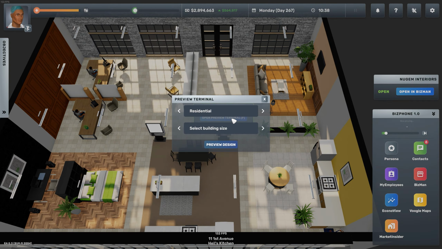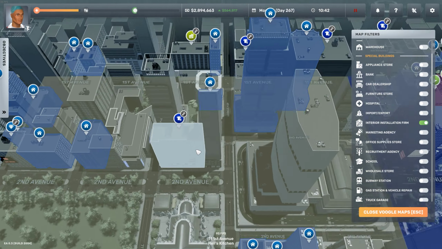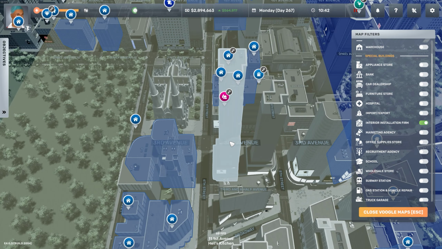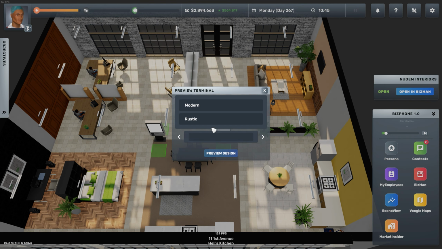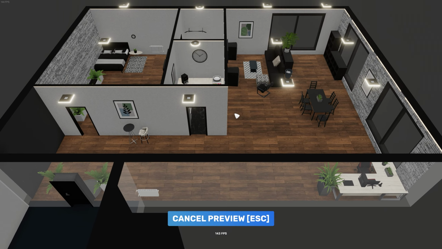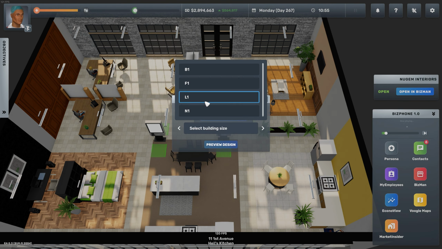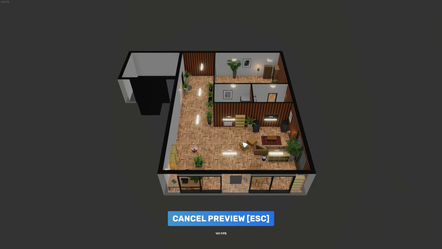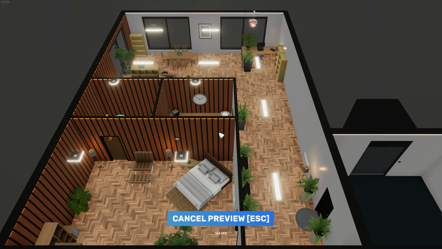You can use the preview terminals to check out the designs. And I forgot the size of our building, which is... where is it? There we go. So it's an L1 type of building. So we go L1 and we have two types of designs. We got the modern, which looks pretty basic, pretty nice. It's a solid kind of design. And the rustic. Okay. So the rustic one I think has a bit more vegetation, which I like.